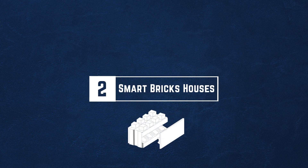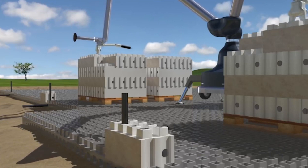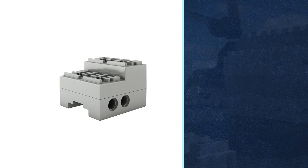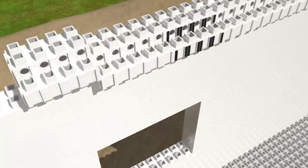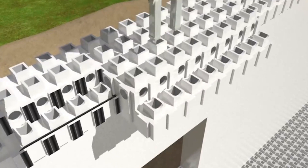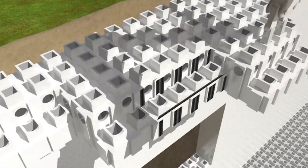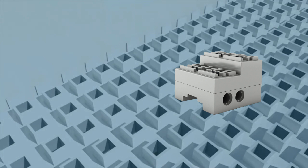Number 2: Smart Bricks. Smart Bricks are Lego toy-shaped and have become very popular in modular construction technology. These bricks can help homeowners construct their homes up to 80% faster. They are very customizable and are designed to slot together easily. Kite Bricks, the developer of Smart Bricks, claims that it uses high-strength concrete to develop these bricks, making them very strong and highly durable. One fantastic feature is that they have substantial thermal energy, making them perfect for reducing construction costs and timelines.